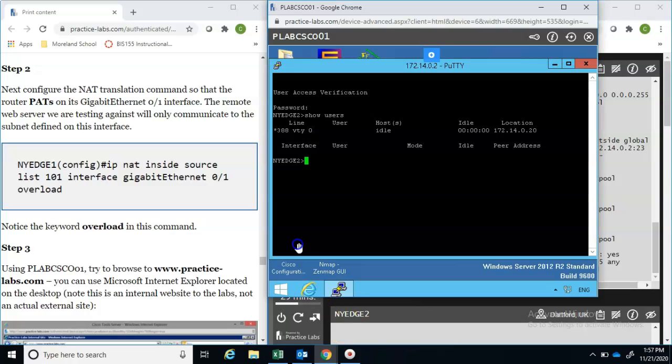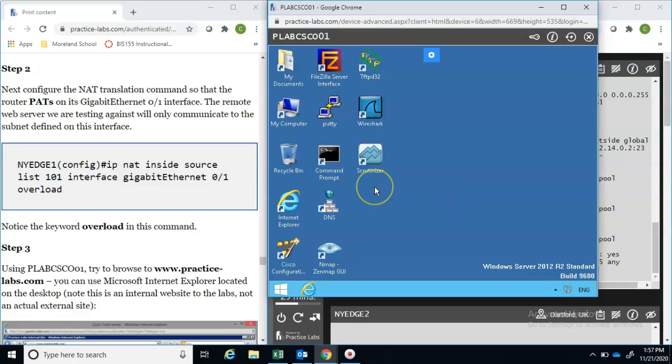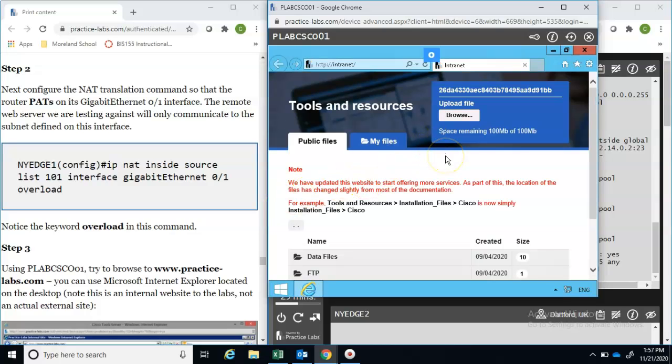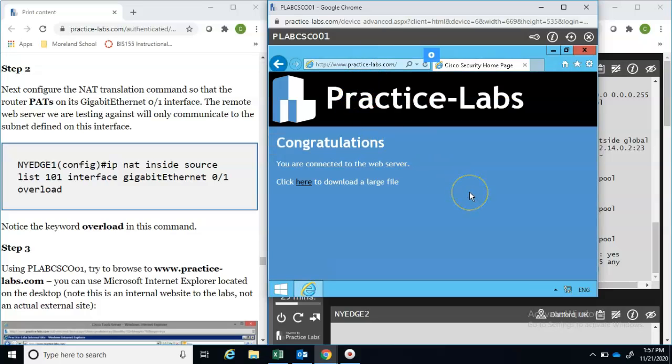Okay, so now I'm going to come down to the PC and try to use the web browser. I know there's one on here somewhere. Okay. And I want to go to www.practice-labs.com and we connected.